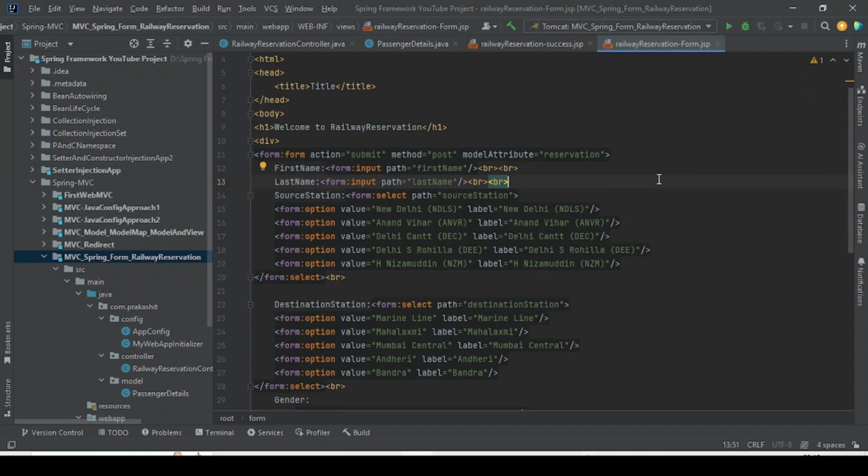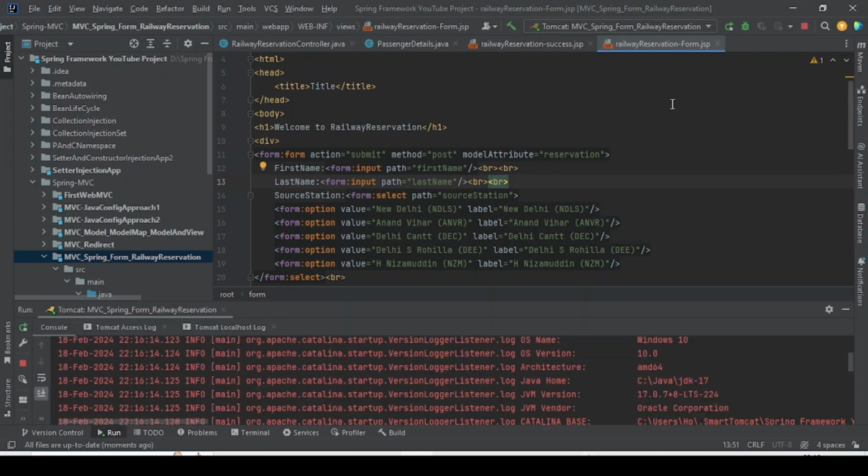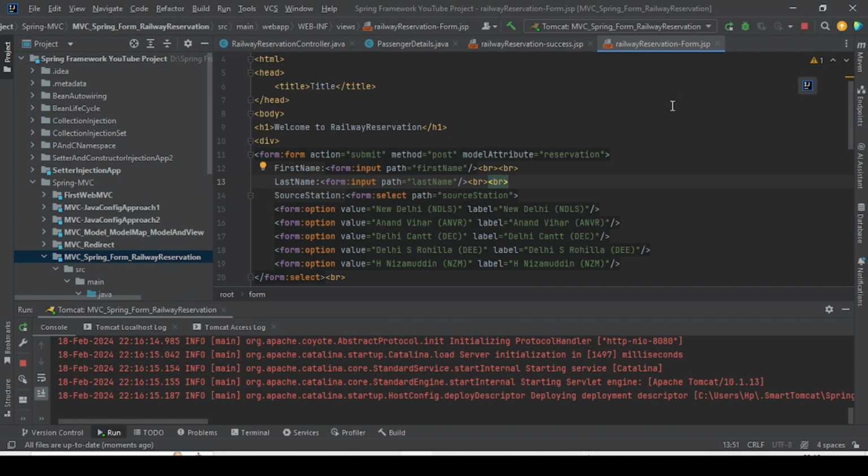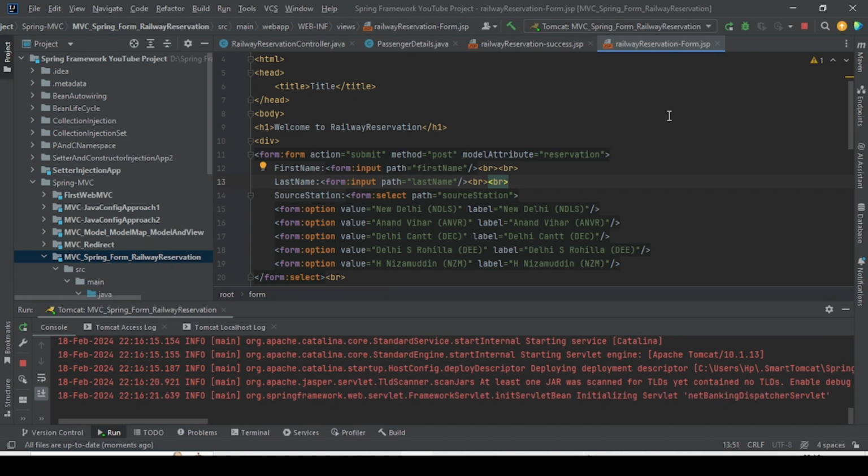Okay, so let me tell you what we mean by validations and why these validations are necessary. Let me quickly run the application and show you why validation is needed and why we should impose validations at the application level.